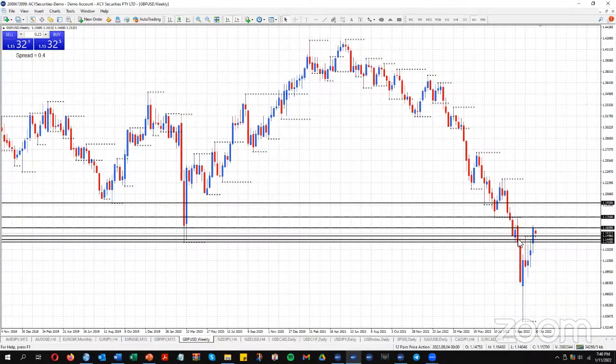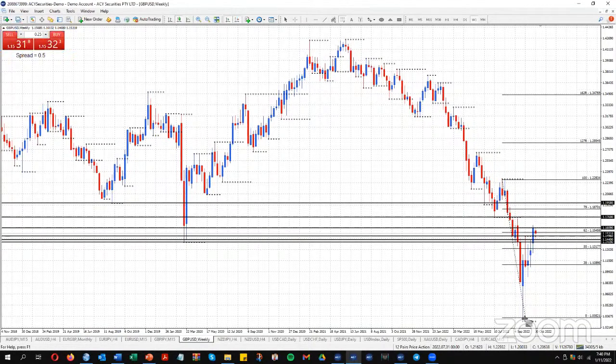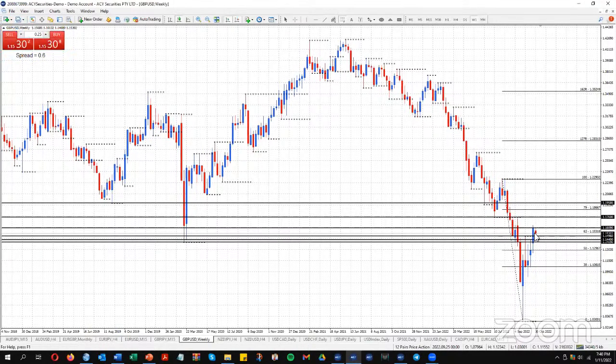Weekly structure. I know we've got a bit of a weekly top here, but I'm using my weekly structure from that high to low. It's much more of a significant range. And we're pretty much at the 62 level of that range. Yesterday, we were below it. And that top there, 114.96, we actually closed below that top yesterday. So I'm favoring more of a move back down below this low.